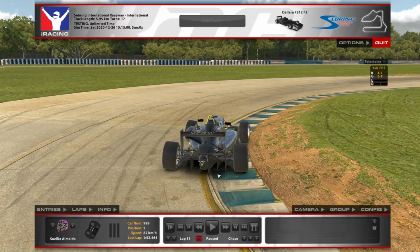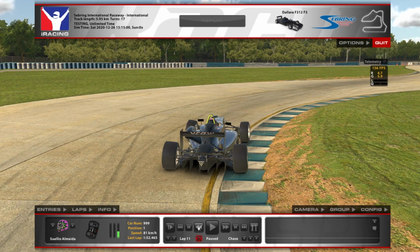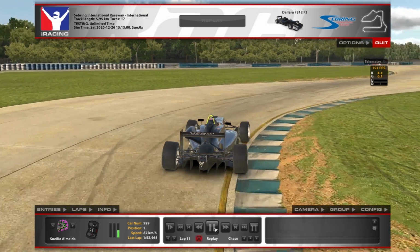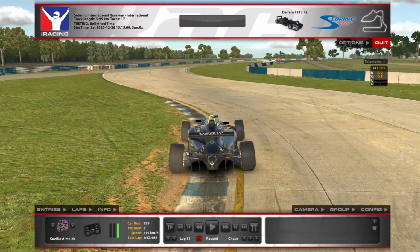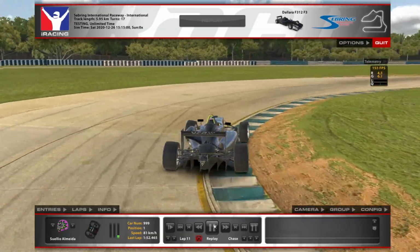You really want to have your maximum rotation here at this inside curb, and you really want to get back on the throttle at the apex, not after. It's very important here that you get back on the throttle at the curb. And you can use a little bit of this grass here. You should not, but you can if you get back on the throttle too early.